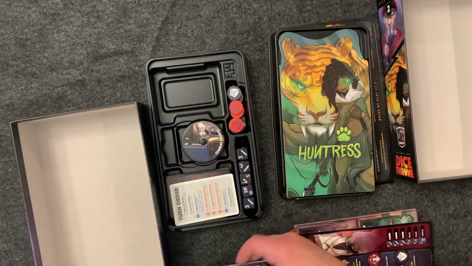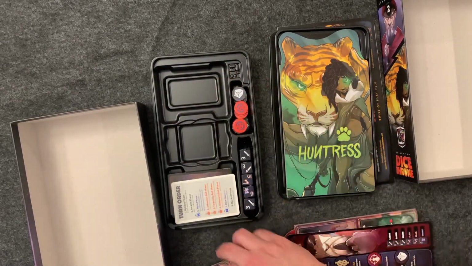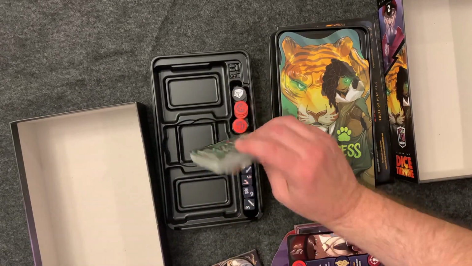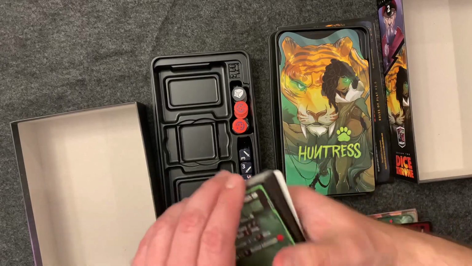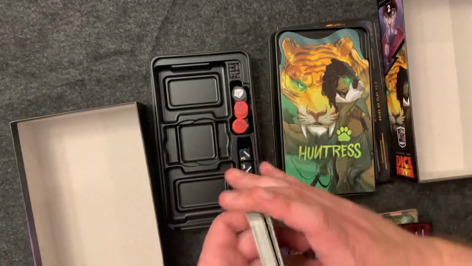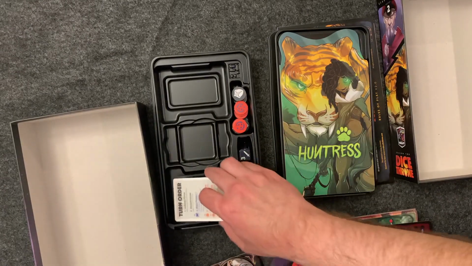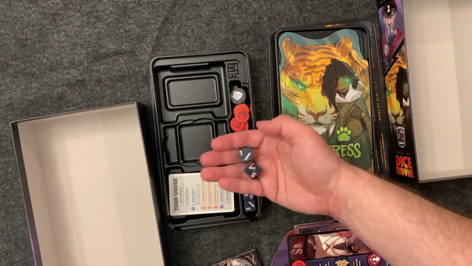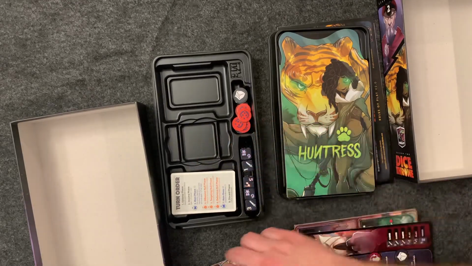Health counter, combat point counter, deck of cards, which I'm not going to go through all of them. I guess we can take a quick look at a few of these. So like some cards, counters, just various counters, and custom dice. So this is pretty cool that they have custom dice.